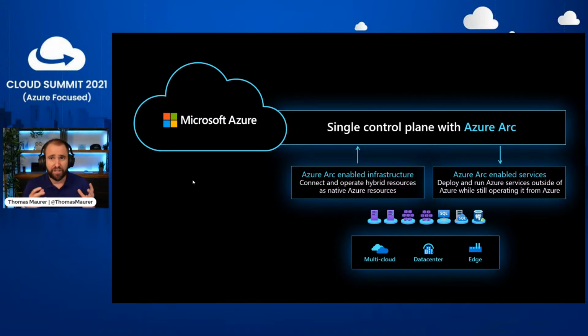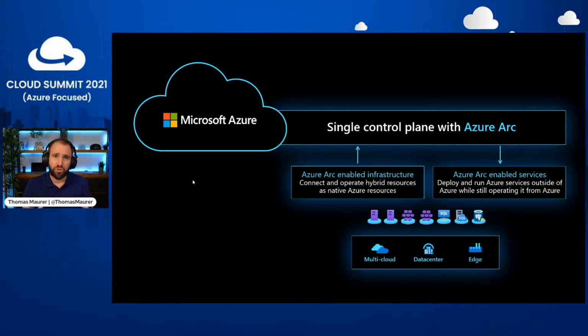So with Azure, we have this great control plane, right? Where we actually can manage all our Azure resources. Now, our customers told us, okay, hey, this is so great. I really get a single control plane to manage all my Azure cloud resources. But what about the resources which are outside of Azure? And so that is what we actually brought in. So we are speaking about two different things here. So one is what we call the Azure Arc enabled infrastructure.